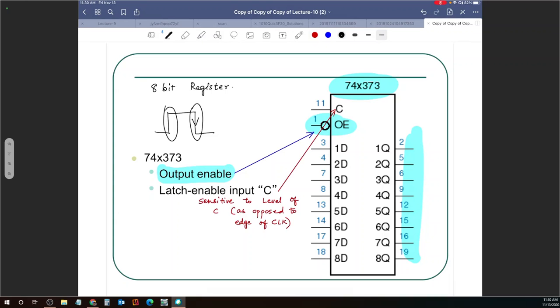That's a very tight window of time. So when you want that very precise control over when the outputs can change, you go for flip-flops because those are edge sensitive. But if you do not want them to be that precisely controlled, then you can go for level sensitive. So the output can change here, here, here, at any time, right? That is an application where you do not really care about when that output changes. So the time window is a little bit relaxed, the time window with respect to when the output can change. It's not necessarily for slower systems. It is for applications that don't care about precise timing control over when the outputs can change.